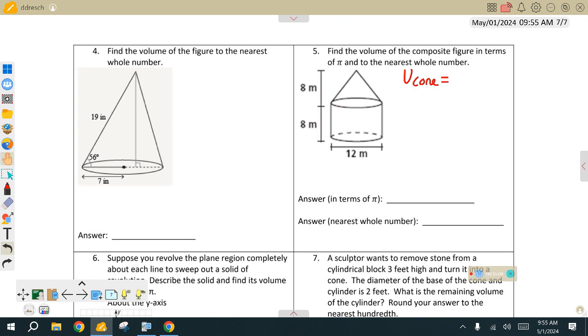Volume of a cone is 1/3. Now, what's the shape always of a cone? So on your SAT formula sheet, just like with the cylinder, the base will always be a circle. Therefore, the area of the base formula will always be pi r squared. The pyramid changes. It can definitely be multiple types of bases, but not for a cone. So I'm looking, again, to see on your work, the volume of a cone plus the volume of a cylinder. And again, you'll have your formula sheets. Make sure you put down the right formulas. It's a cylinder, right? Don't accidentally do 1/3. It's a cone. Make sure you do the 1/3. Your formula sheet has it all there.